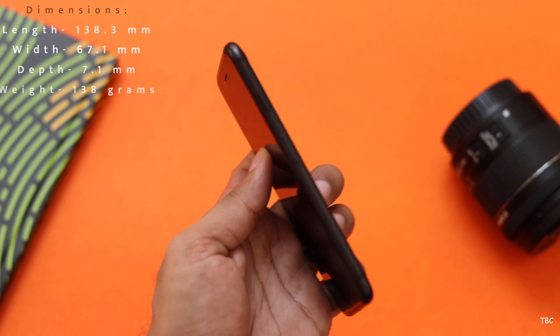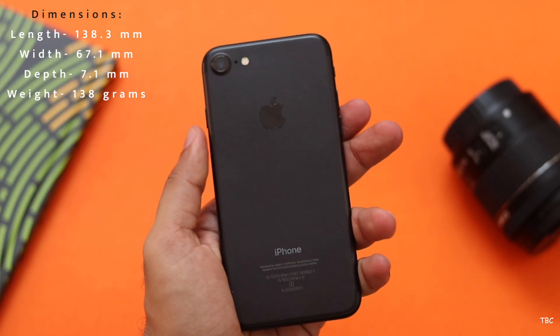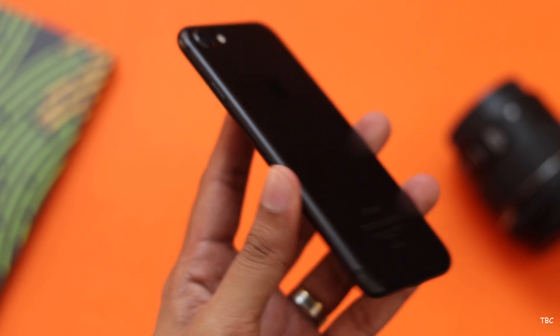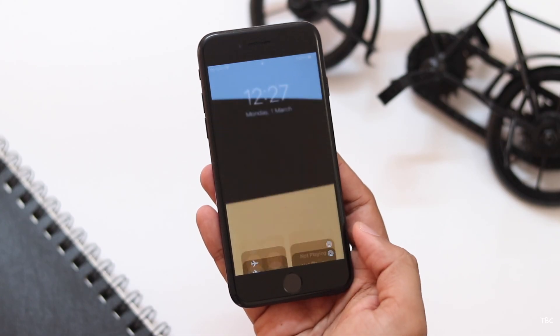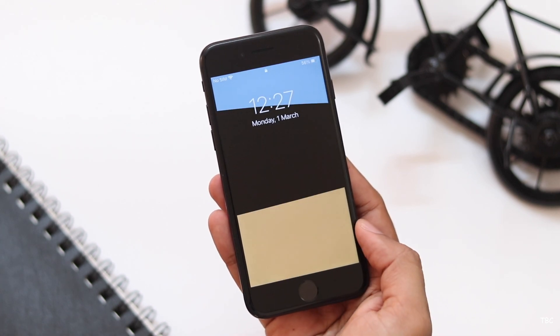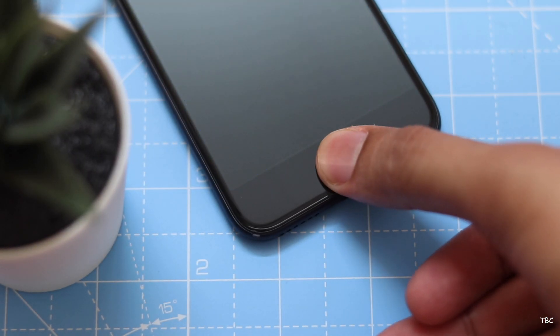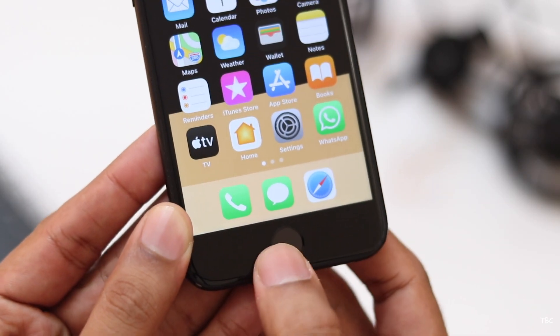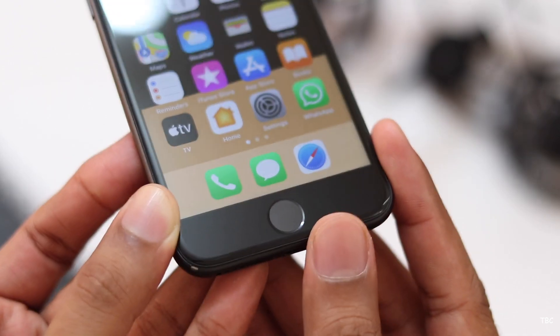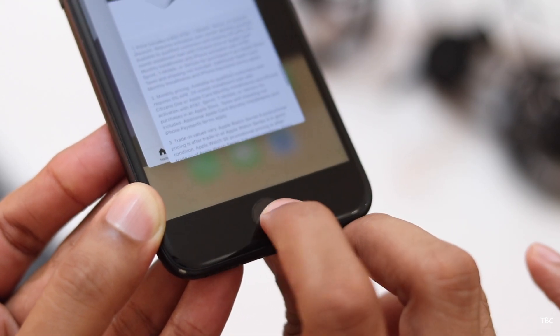This advantage extends to build quality too — the iPhone 7 is still one of the best in terms of build. The aluminium casing is the key highlight, and with the proper sealing of the display glass it keeps the phone very sturdy. There's no gap or flexing issue, and on a two-year-old unit the buttons all work great with proper tactile feedback. The camera lens, which protrudes out a bit, stays scratch-free. The design does look a bit dated from the front due to chunky bezels, but the compact and lightweight form covers that. The Touch ID embedded in the glass home button area is one of the best unlocking methods to date — and since it's not a physical button, it works great even after long-term use, thanks to the Taptic engine which makes the glass portion feel like a real button.